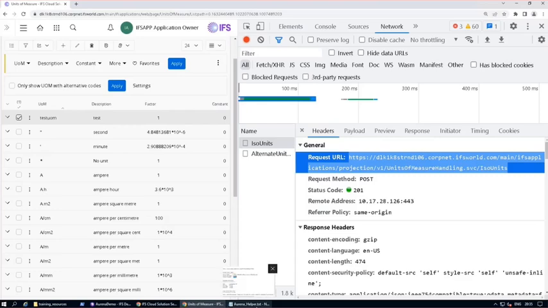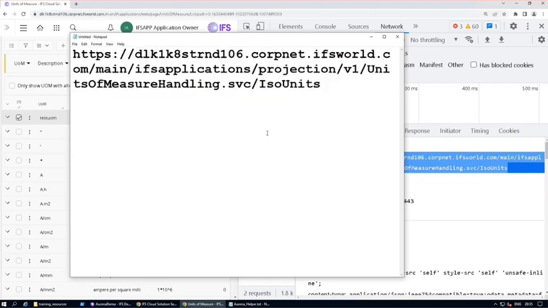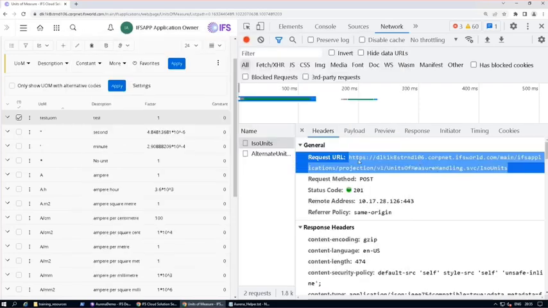What will happen if you take this URL and paste it in the browser tab? Will you insert a new record, everyone? No. What will happen? You will fetch the ISO unit values, right? So the URL that we are using to insert a record and to query records is the same.